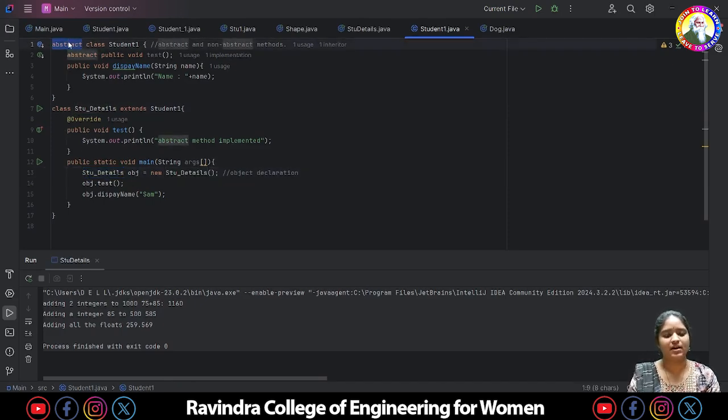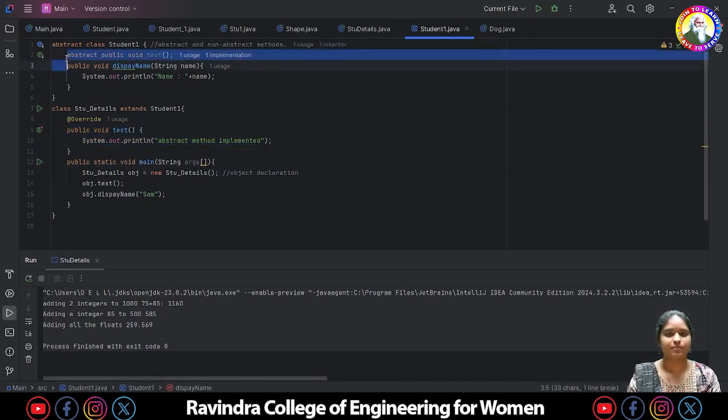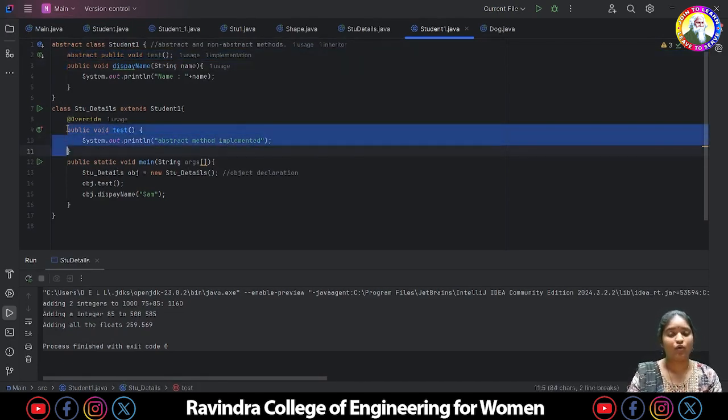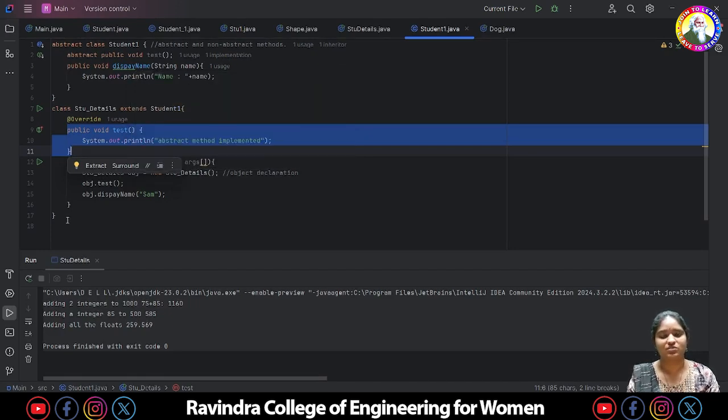Student will be the main class here, and student details, whatever details you are giving here, you are then directly using the method which the abstract class has implemented. Whatever the abstract class has implemented or declared, you were using, overriding or redefining. These three things will be done here. Overriding, whatever the void test you have taken here will be overridden or redefined, as the abstract class is implemented, or after declaration you are using the abstract class here.